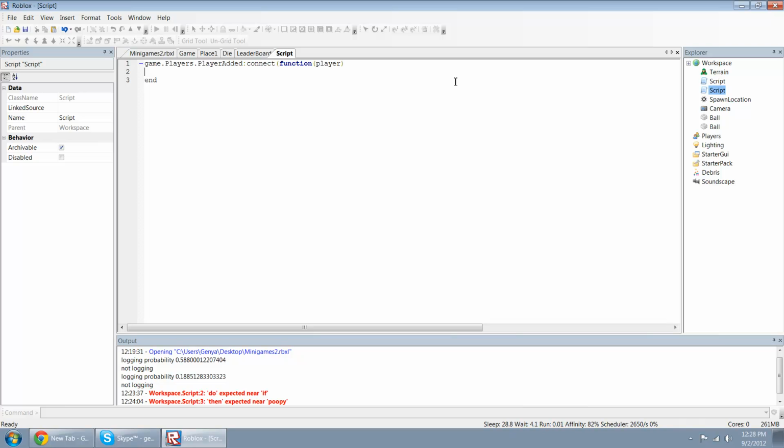Okay, let's create an end. So you take the player, so let's create a new model first. Actually, I think you have to do local mod equal instance.